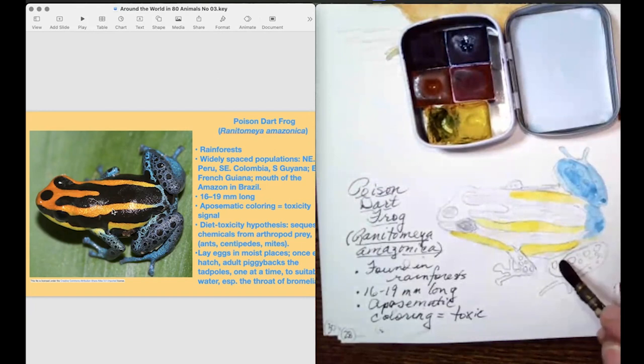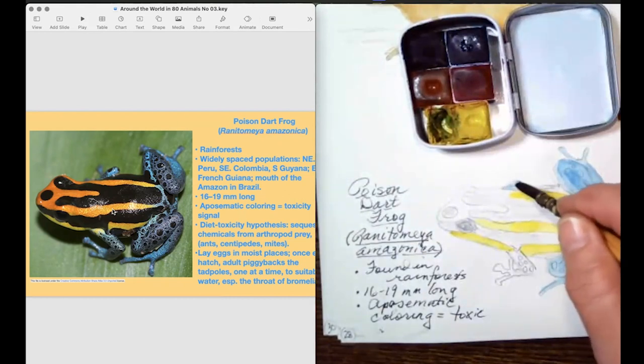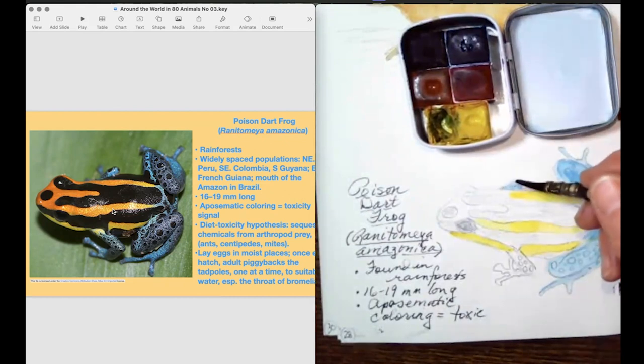Since they are poisonous, do they have any predators? Good question. I imagine somebody can eat them, but possibly not. Possibly birds, maybe mammals are more affected by the toxicity. Many birds can eat ants and things that are much more toxic. So that would be a good research question, wouldn't it? Got a little bit of green in there. So things like capsaicin in chili peppers, a lot of birds can eat that, but mammals don't like it.